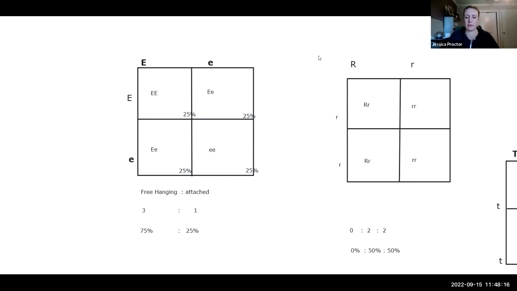Okay, now if you're doing phenotypic ratio, phenotypic is talking about the phenotype. So we're just simply going to write tongue roller versus non-tongue roller, because that's what we're looking at here. We're just looking at whether or not they can roll their tongue. Okay, so tongue rolling is the dominant. That means as long as there's at least one dominant uppercase R, that child will be able to roll his or her tongue. So out of generation 1, out of those 4 little boxes, how many tongue rollers would we have?